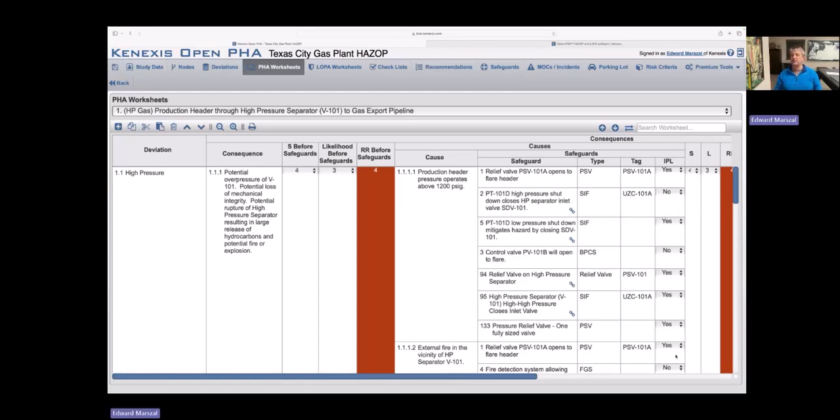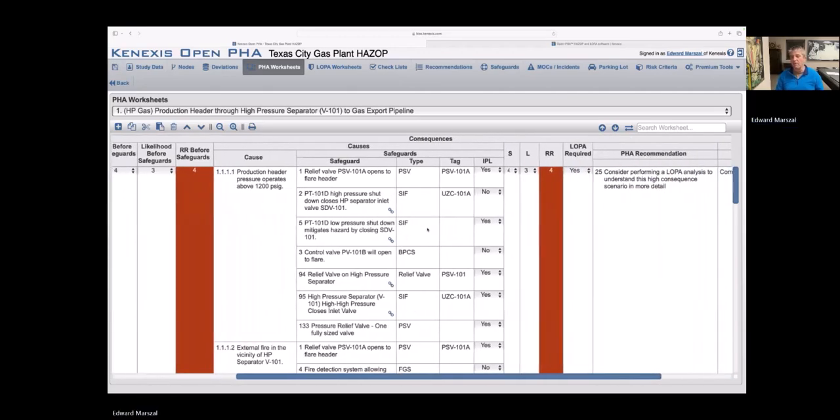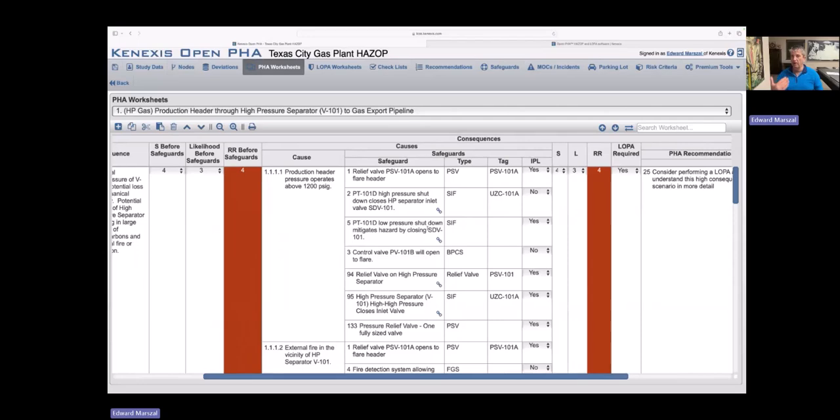Okay, excellent question. So right now, there are a couple of different options for how you want to run your studies. In this PHA, you'll see that we have risk rankings before safeguards and risk rankings after safeguards. That process is, I don't want to say completely manual, but it's matrix based.